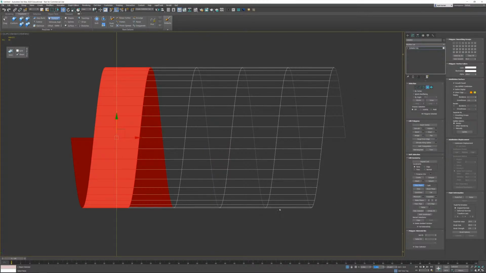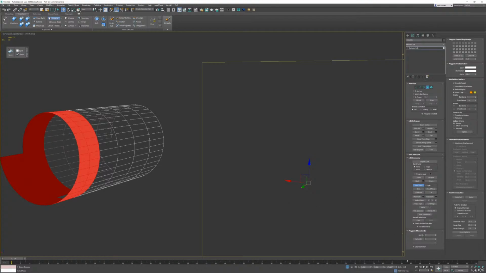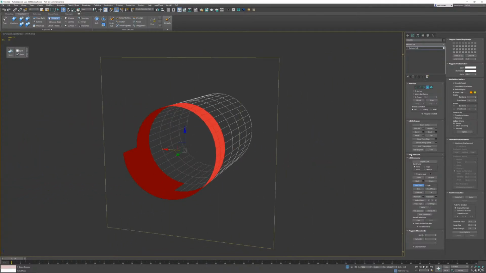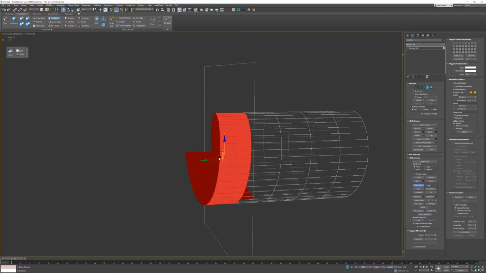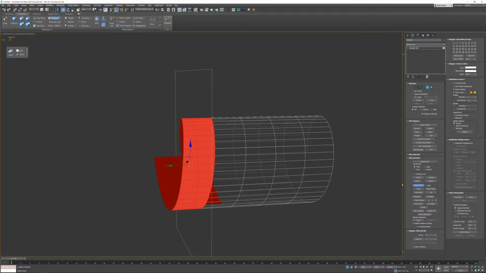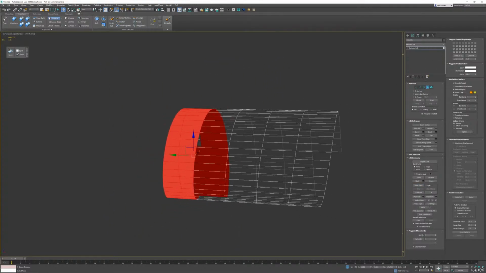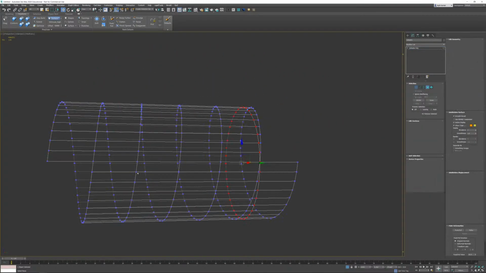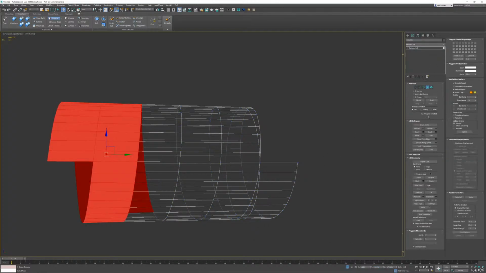There. Where the slice plane is in the right place. And I've got a secondary slice plane that needs doing back here. Just gonna go grab a vertex for the position. And we can go slice plane again, and go paste that position and slice.